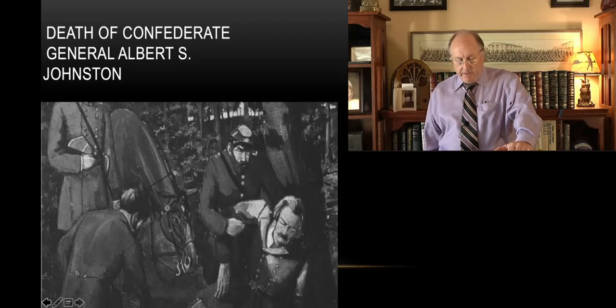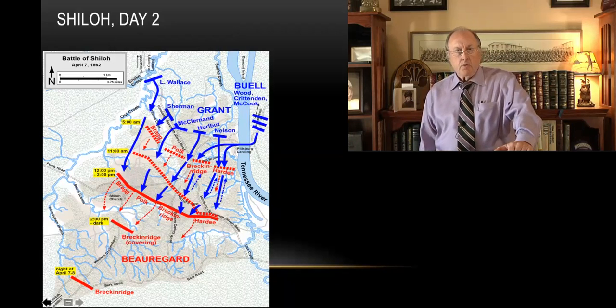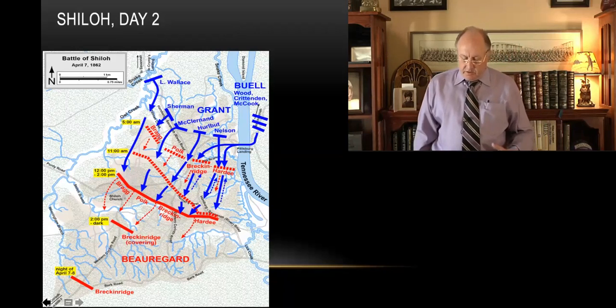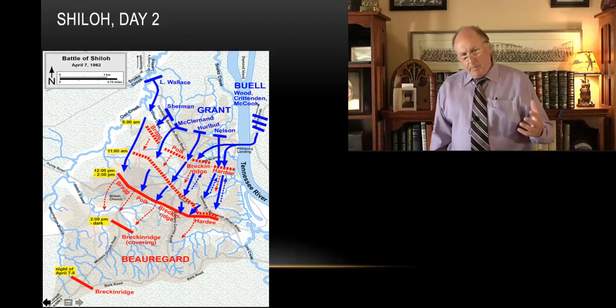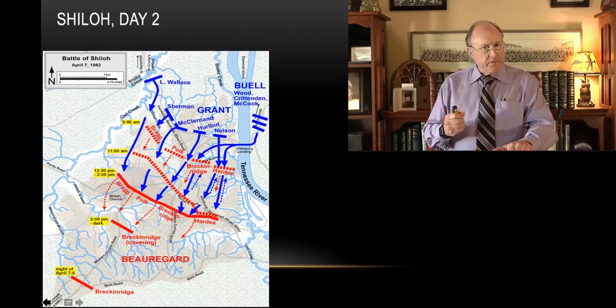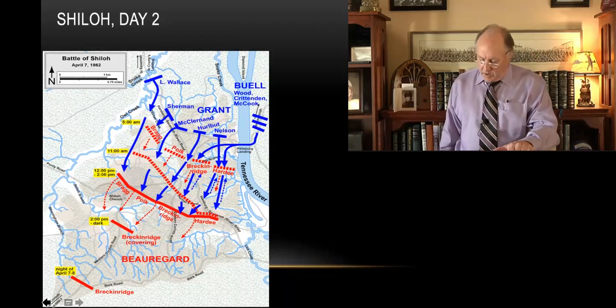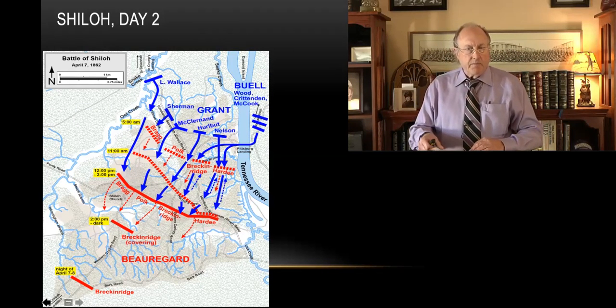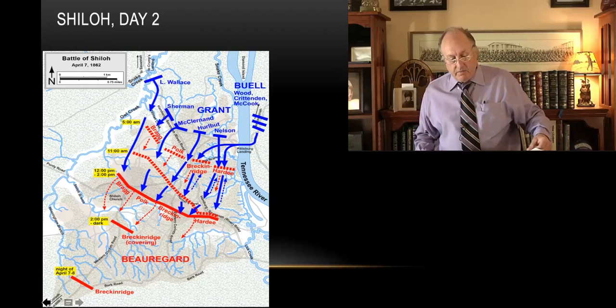The second day of battle began with Grant's counterattack. The rebels were surprised. They offered little resistance early in the morning. Then about mid-morning, as they were being pushed back, their backs stiffened and they were able to hold for a while, for a few hours. And for those few hours in the middle of the day, the combat raged as hotly as it had the previous day.